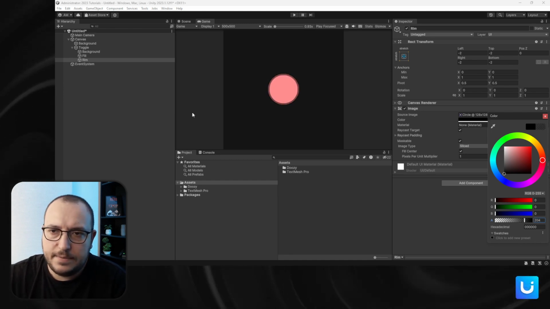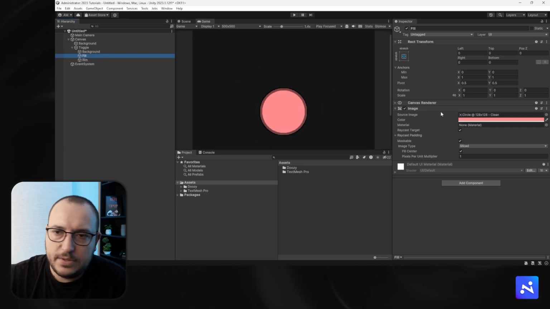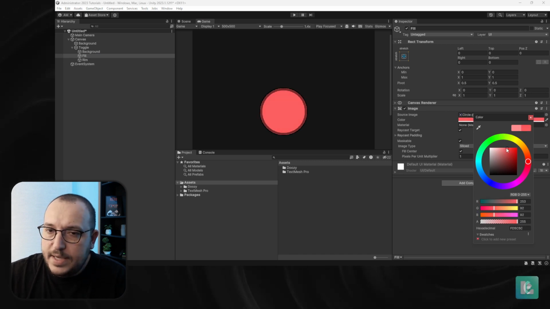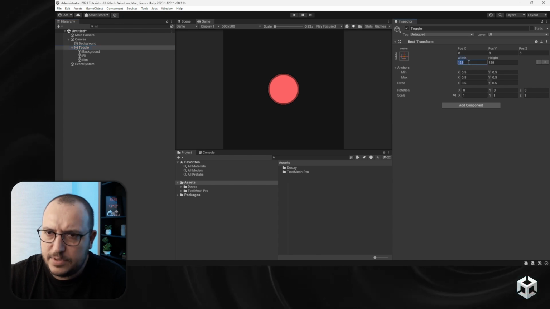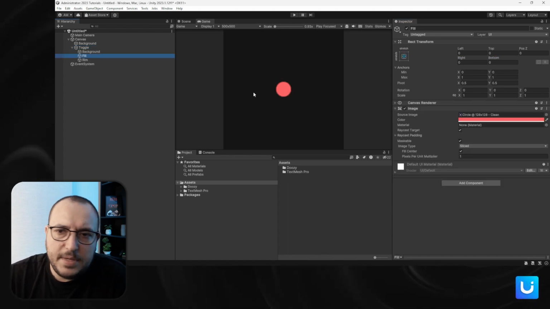Yeah, something like that. All right. So now I have a nice rim and a way to set a color, right? Okay. So let's make this a bit smaller. Let's say 64 by 64. So now this is my toggle.